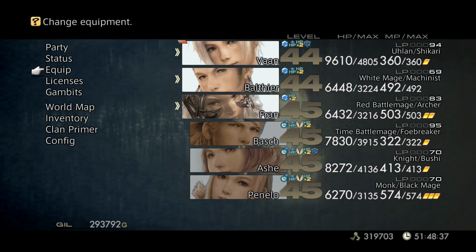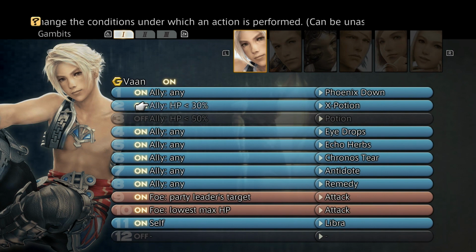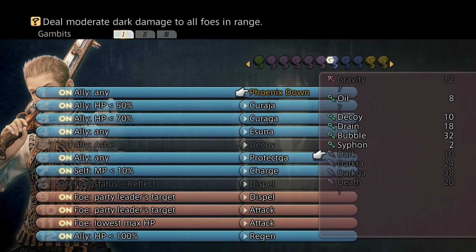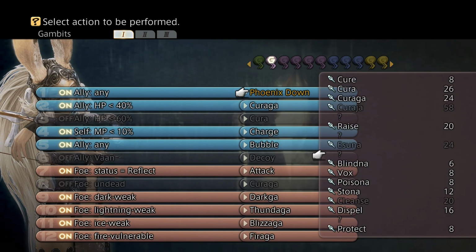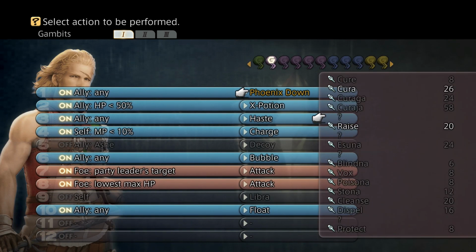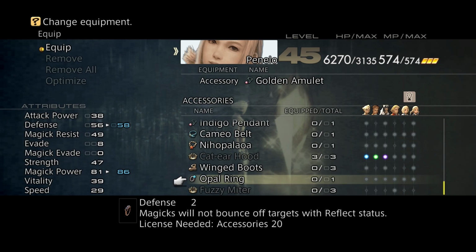Now time to prepare for another Esper battle. Let's bring Pinello. Items will be locked for this battle, unfortunately. So you prepare Rays. You two, just in case. And Vash as well. As for you, Pinello, let us give you the Opal Ring.